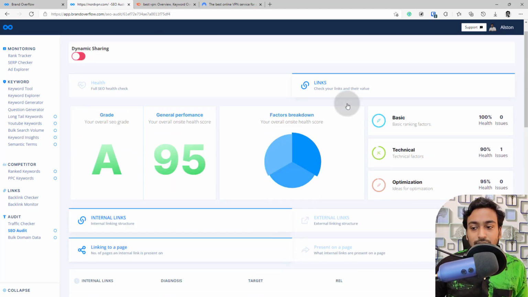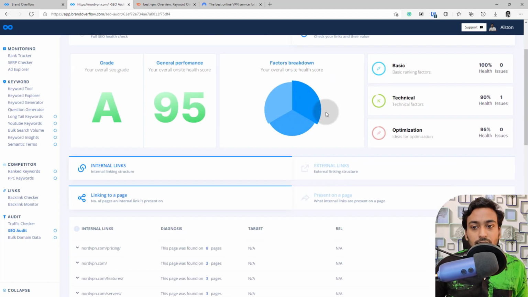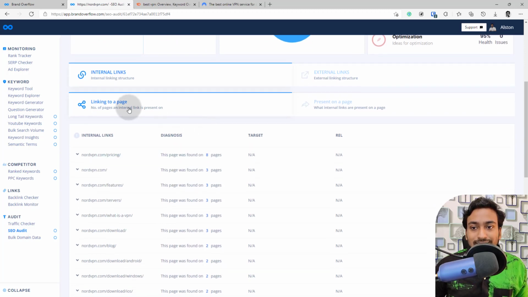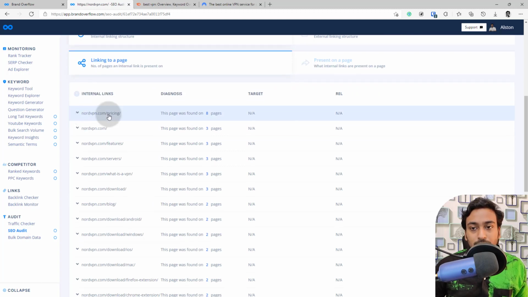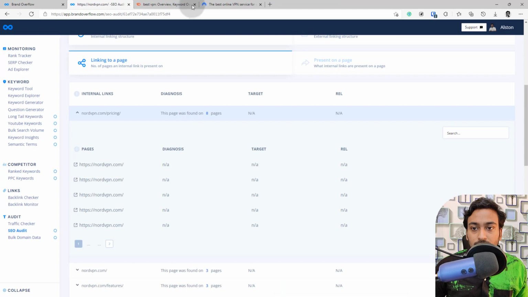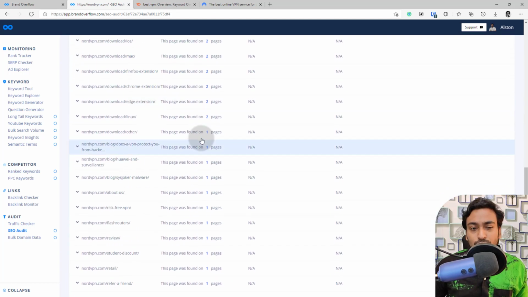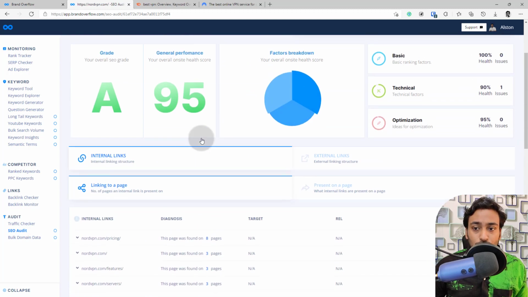If you go into the link section of it, now you will get more data related to links. These are not just backlinks, but more internal links found on your website. For example, you can see the number of links present on a web page. You can see all the different stuff. If you click on it, internal links linking to the page, I need to expand on it, and it shows 8 different pages and all the different pages it's linked to. So those data are shown here, which shows the internal linking potential.